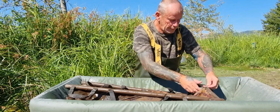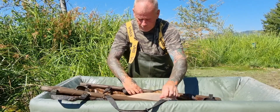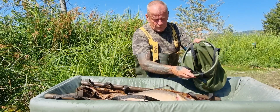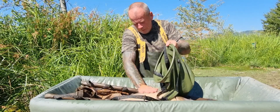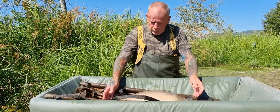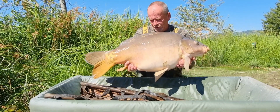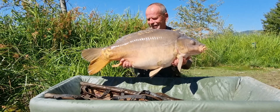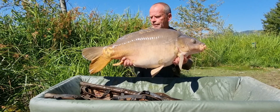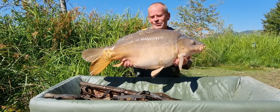Okay, it's Friday morning, and I saw a few fish about this morning, so I hung about for a bit before going to the shops, and I'm glad I did, because I've had a couple more chances, and just had my first fish over 40 pound, just a few ounces, but look at him. Happy to get that. It's been a pretty tough week. I think I've had 12 or 13 carp, and this is the biggest one. Finally cracked the 40 pound mark, which I'm really happy about.